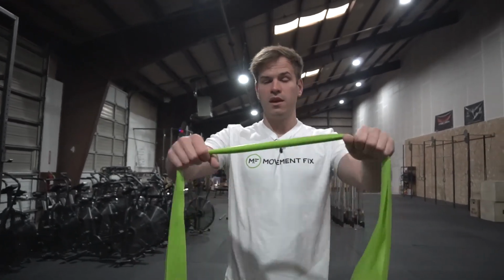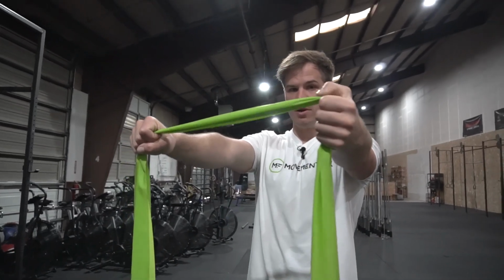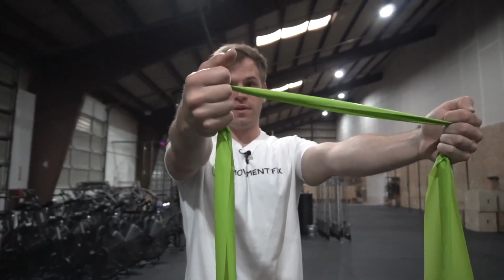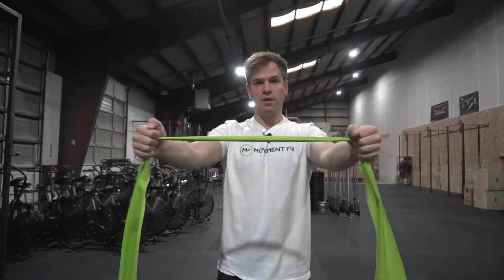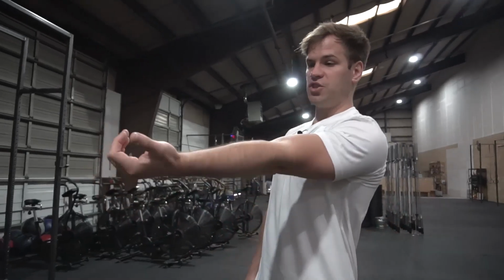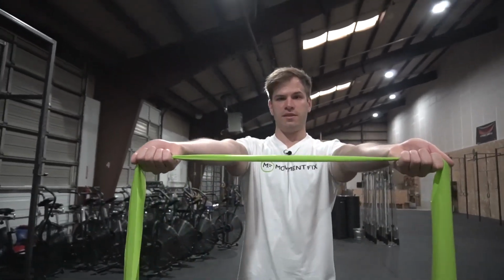So instead, if I go like this, rotate your hand, and then just put your thumb and your index finger over the band, and then repeat on the other side, thumb and index finger. Then when you pull the band apart, there's none of this rotational stuff, so you're literally just going to get this shoulder horizontal abduction, okay? So that's position number 2. Position number 3, you're going to be supinated. So it's just going to be an underhand grip like this.